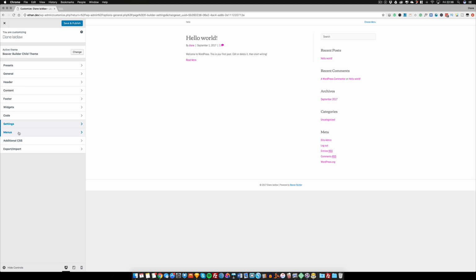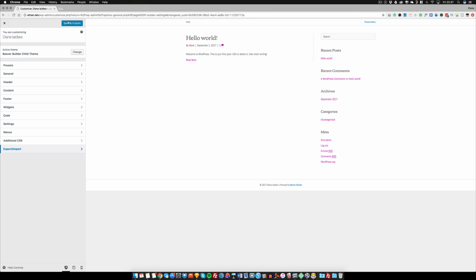Okay, so anything else? Yes, there is an export and import feature here which you can use. If you need to export the Customiser settings into another WordPress site, i.e. you don't want to start from scratch because you have a default setting that you go with, like if you always use Open Sans or you always have a particular color that you like for links, you can do a generic export so you don't have to go through all of the settings again, and you can just upload it to another WordPress site and that should work.